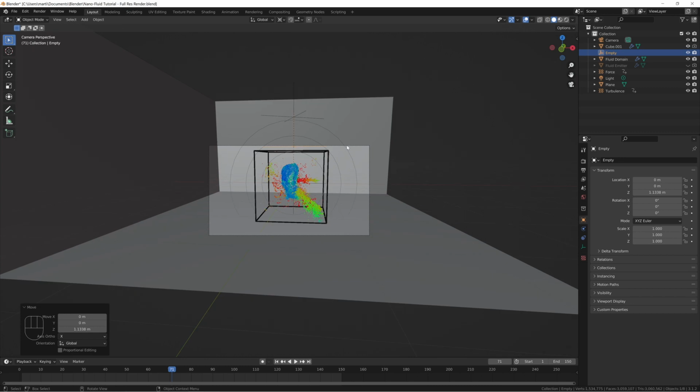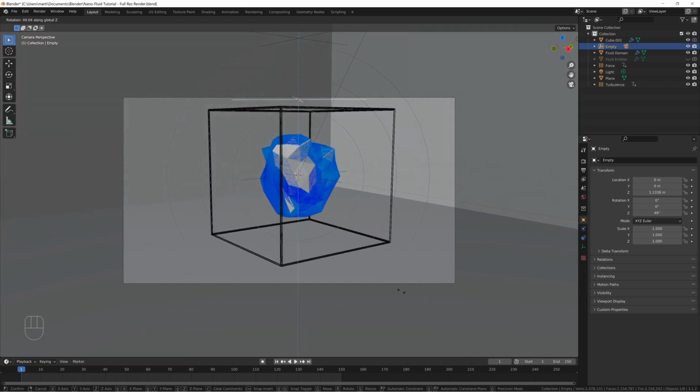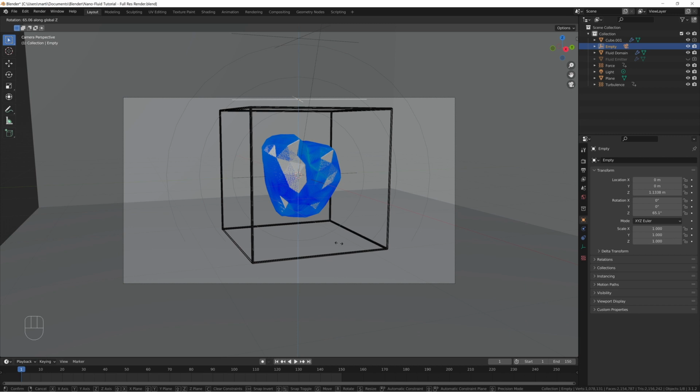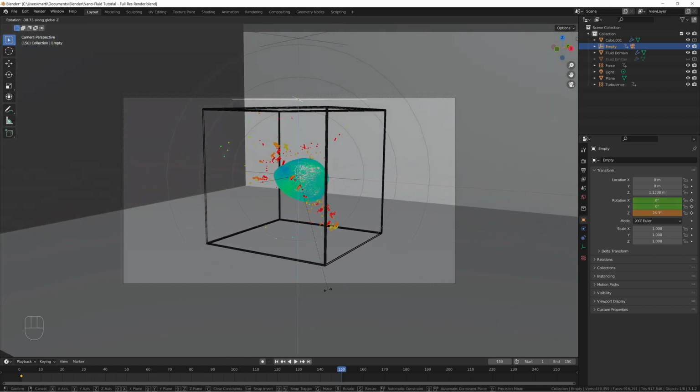We're going to parent the camera to the empty. Select the empty by pressing Control P, parent it, and then let's head over to frame 1. You can see how long it takes to actually do this now. Take our empty and rotate our camera. So it's something along like that maybe. We will keyframe the rotation of our empty, and then head over to the final frame and keyframe the rotation there, and hope that we are not rotating too fast, because there is absolutely no way of checking this.